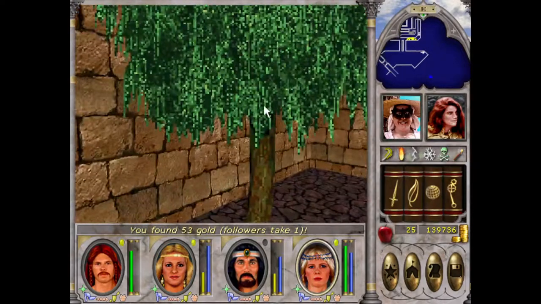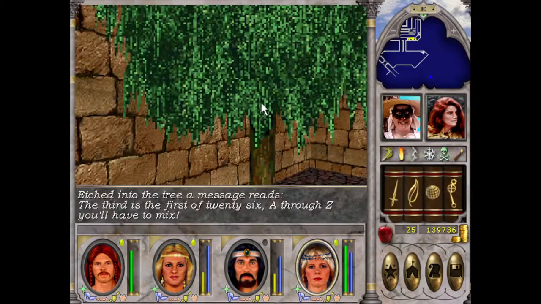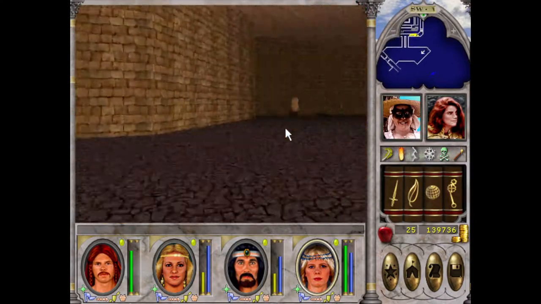I feel like this tree is important. Yes. Etched into the tree, a message reads, "The third is the first of 26 A through Z you'll have to mix." The third is the first of 26. So either it's like C is A, or number 3 is A, or something. Clearly the alphabet.